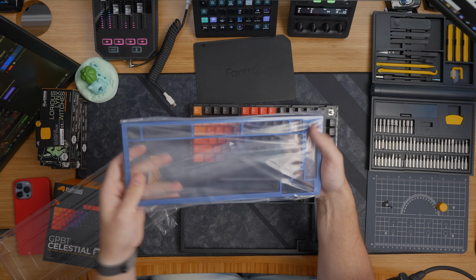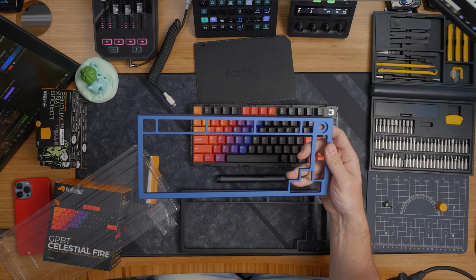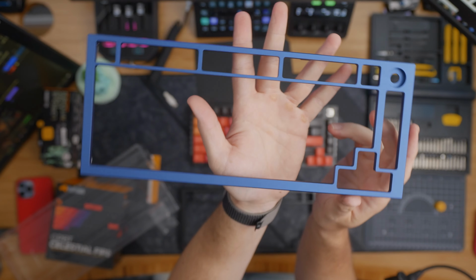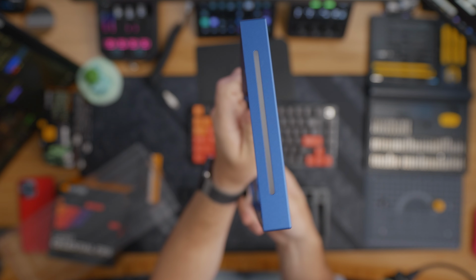All right, let's do the reveal. Ready, chat? Here we go, here we go. Oh, that's a really beautiful blue. Okay, out of the package, that looks really nice. Look at that. Look at that, dude. That's a nice little top mount right there, and they still got the sides.